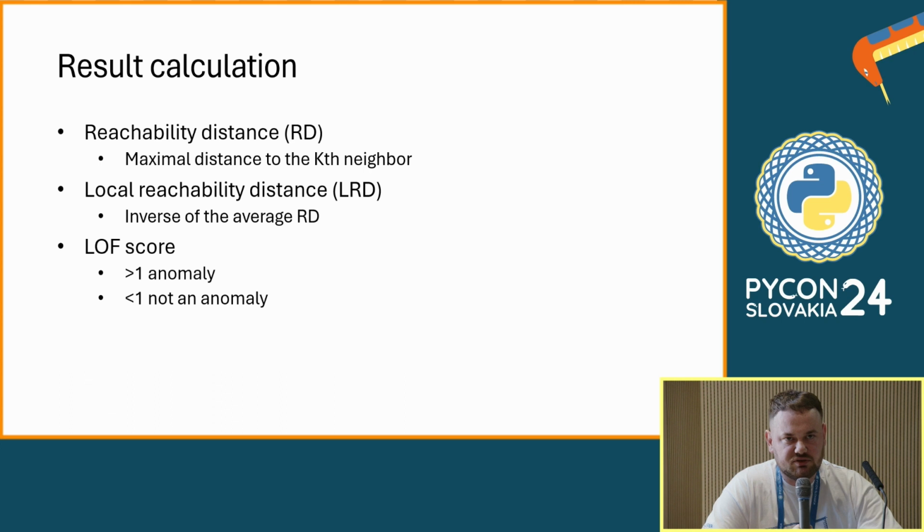After this algorithm finds those distances, we apply two approaches: relative distance and local relative distance, sorry, reachability distance. Reachability distance is the maximal distance between one data point, which was the x, and the kth or the end neighbor chosen within the training period. After that, if we inverse it, we get the local reachability distance, which is just an inverted value of the local reachability distances for that measurement data point.